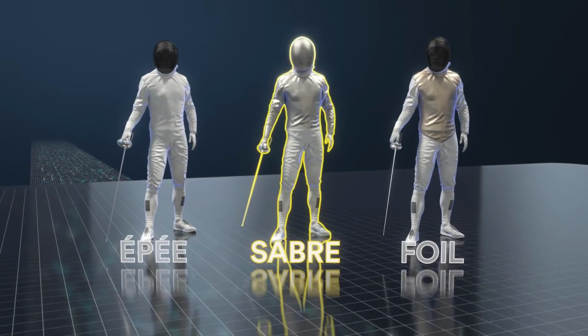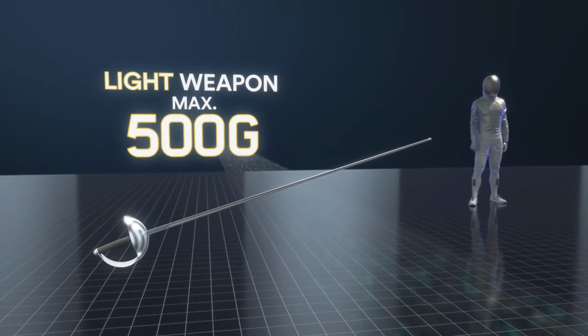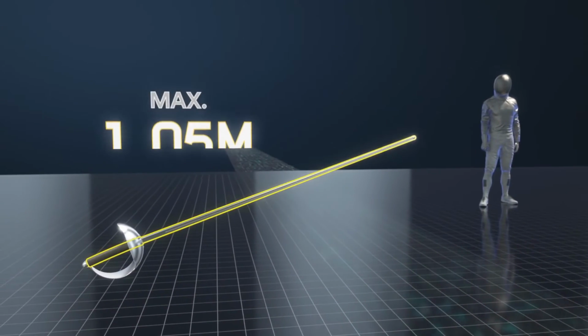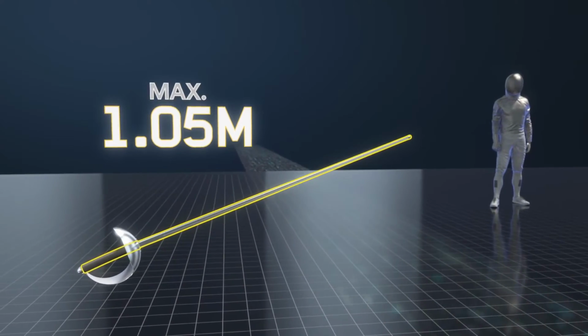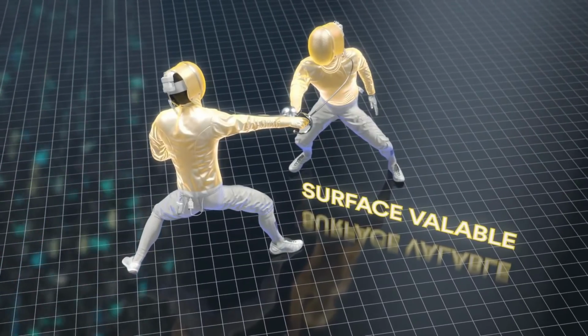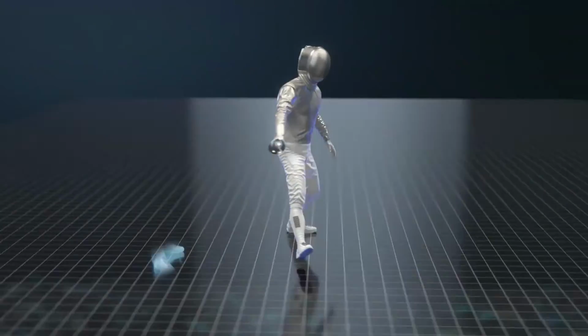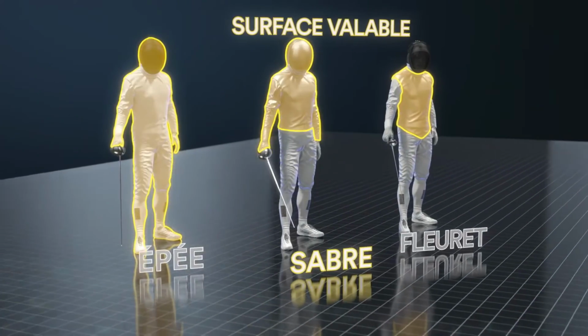Moving on to the saber, we find a weapon that allows for both cutting and thrusting attacks. Like the foil, it weighs up to 500 grams, but its target area is different. According to our research, the saber is the fastest of the 3 disciplines. The target area is now anywhere above the waist. This includes the head and arms, making saber fencing a fast-paced and dynamic discipline.